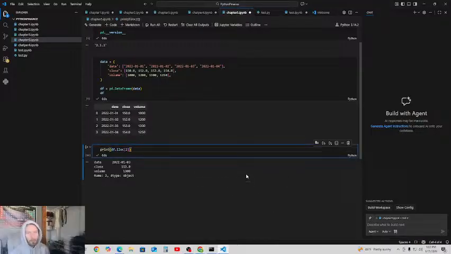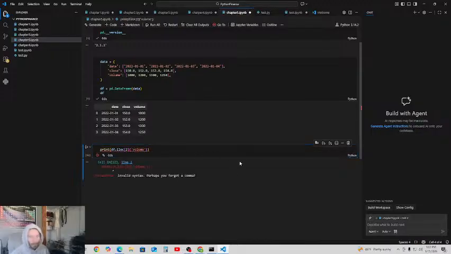Now you might be thinking, how do we access an actual value within that data frame? So let's go back to the example where we were using 2. That was giving us this line with index 2, so let's say we wanted to access the volume. Well, you would open some square brackets and just type volume here, and if you did that, you'll see that you'll get exactly the volume. Actually, you could do it this way, but you can also do it in this way here as well.